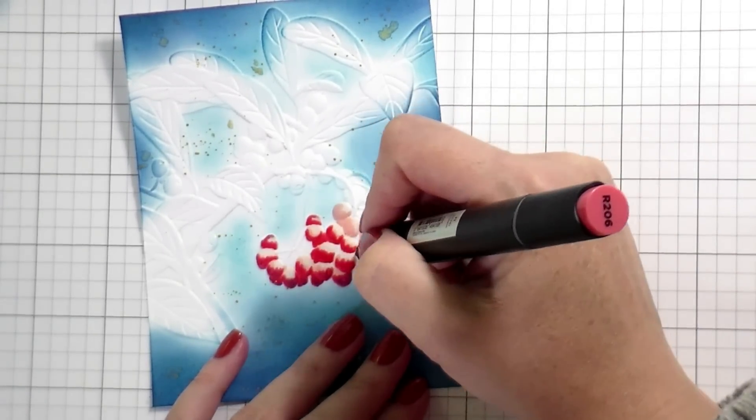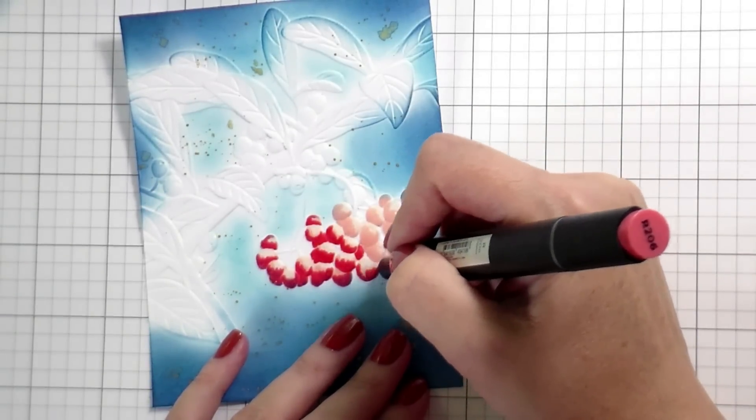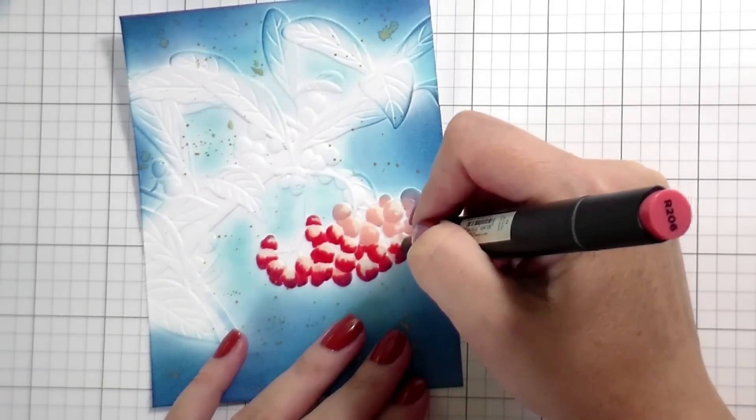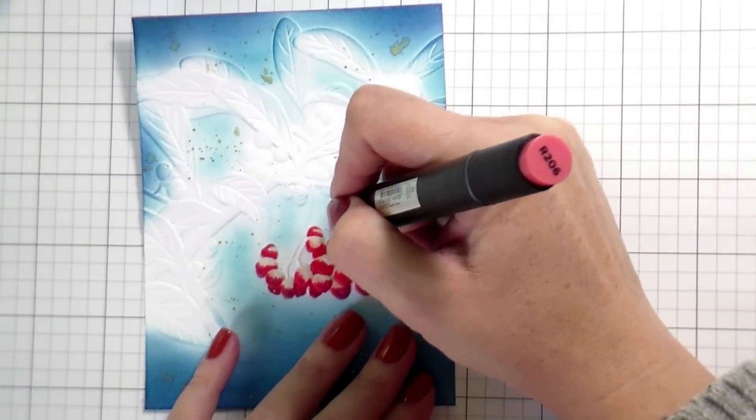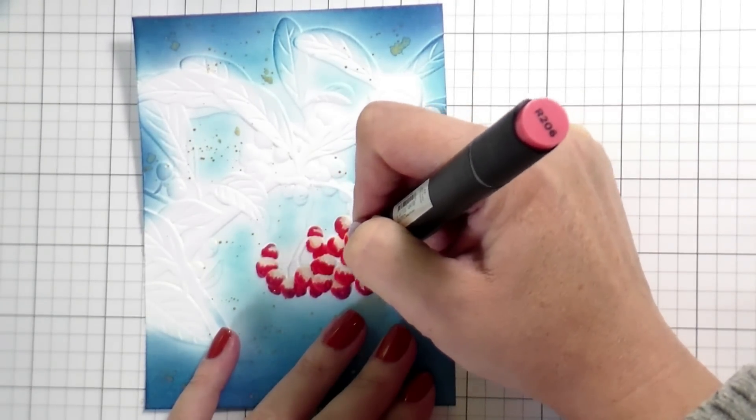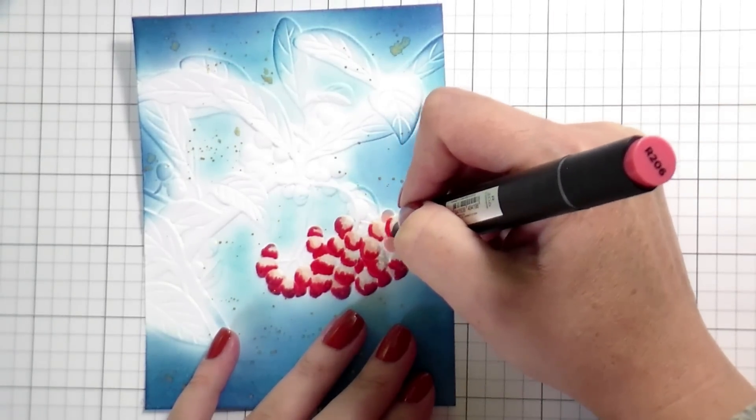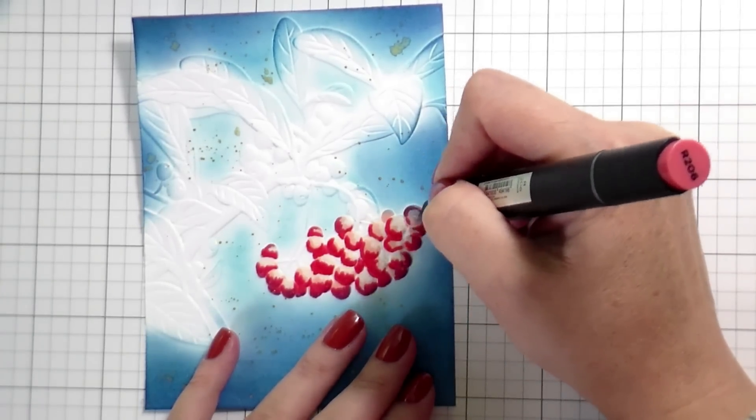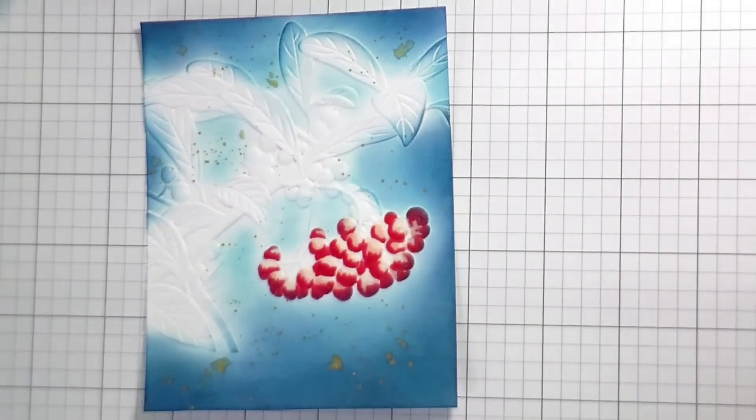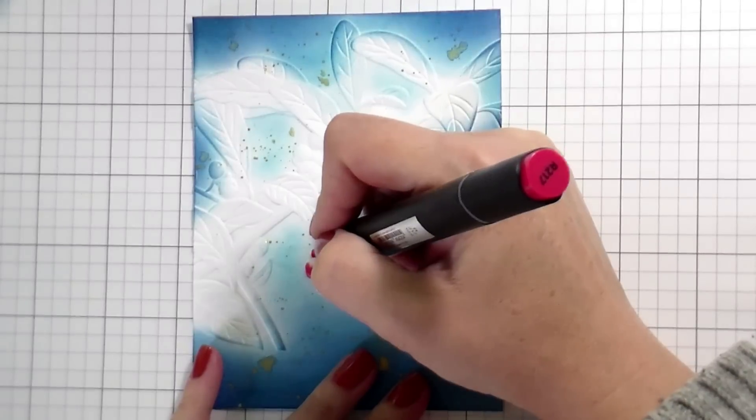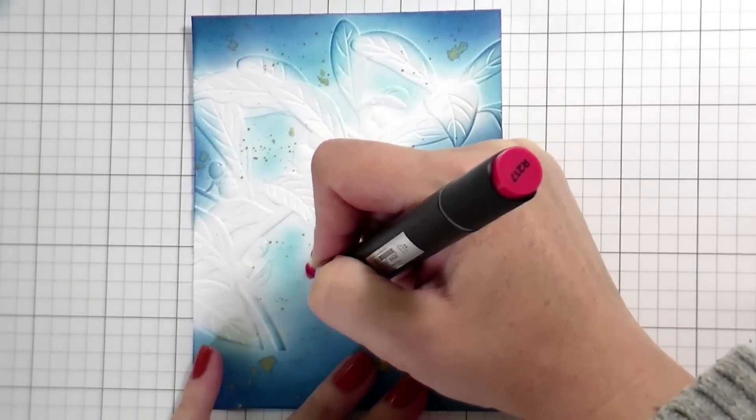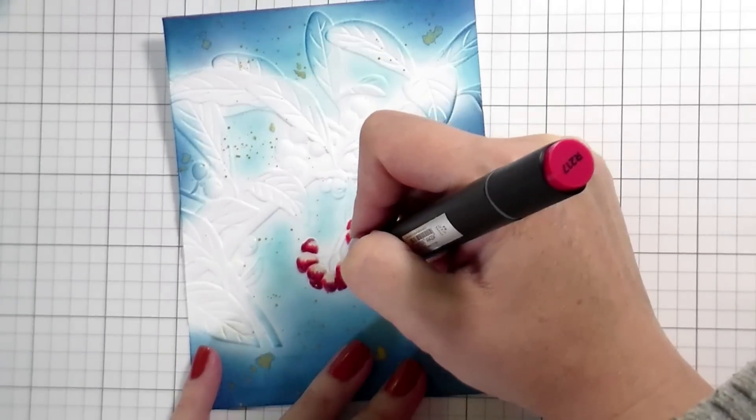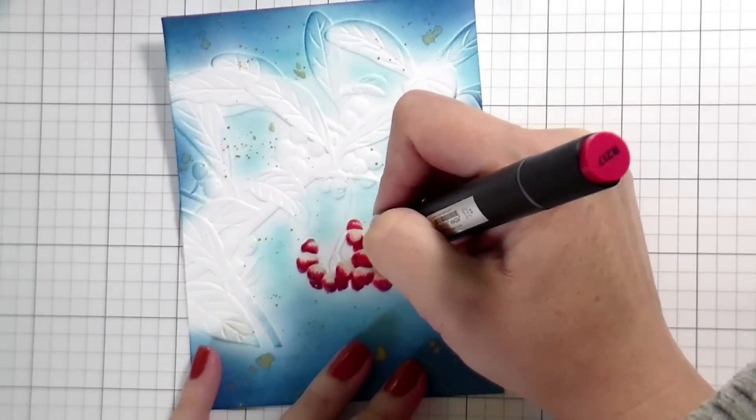I will say that it's not as clean, I guess. Like there's no bold black outline that's kind of going to save my edges. I'm going to have to kind of smooth those out myself. Which is relatively quick to do because you already have the shape of the image embossed. You're coloring on top of that. I did try a couple of different things with these 3D embossing folders before I committed to what I was doing because I think they are very, very cool. And embossing folders have always been something that has a pretty approachable price point, which I like. I like something that's going to last me a long time that I do not have to put forth a lot of money for. And I think everybody does.